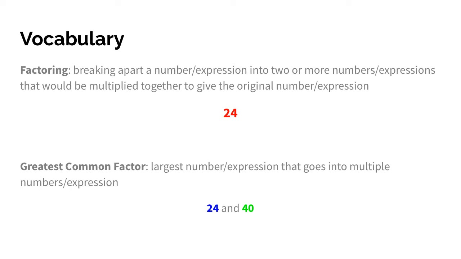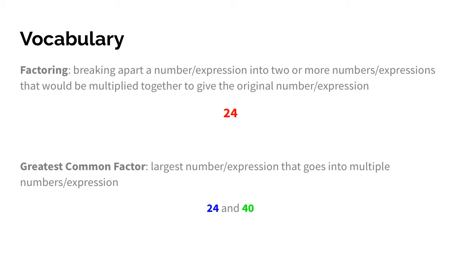Today we're going to continue our discussion on solving quadratic equations, but we're going to use a process today of solving quadratics by the use of factoring. So factoring is anytime we take a number or expression, we're trying to break it down into two either numbers or expressions again that would be multiplied together to give you the original number or expression.